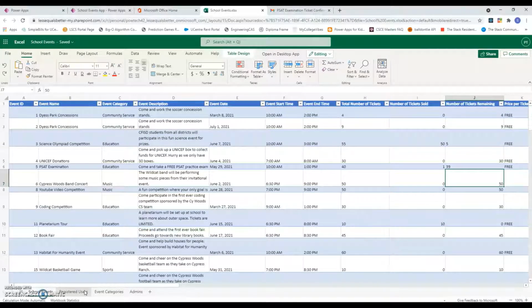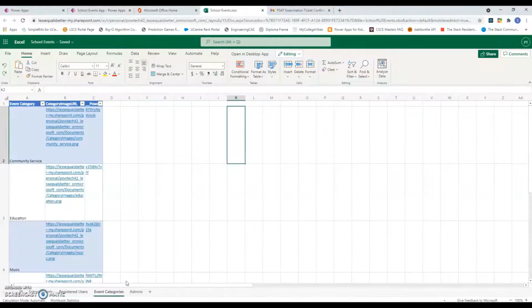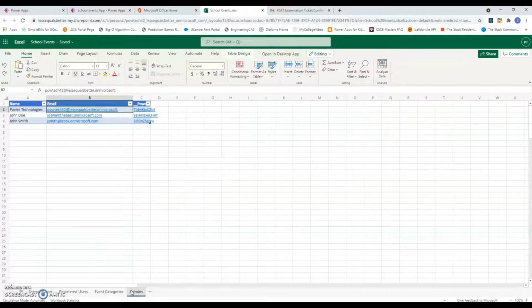And there's also a spreadsheet for the people that purchased the tickets, a spreadsheet for the event categories, and finally a spreadsheet for all of the administrators.